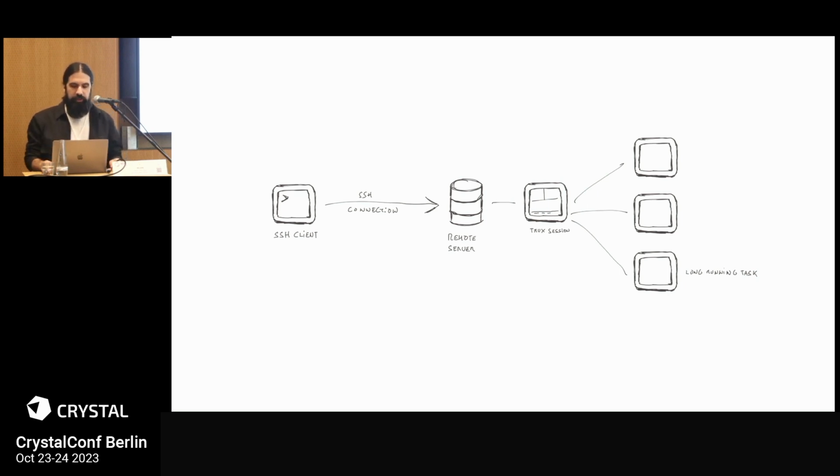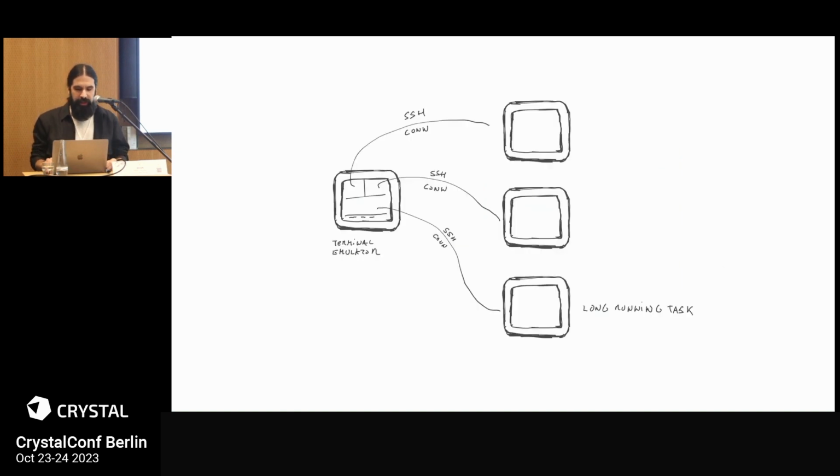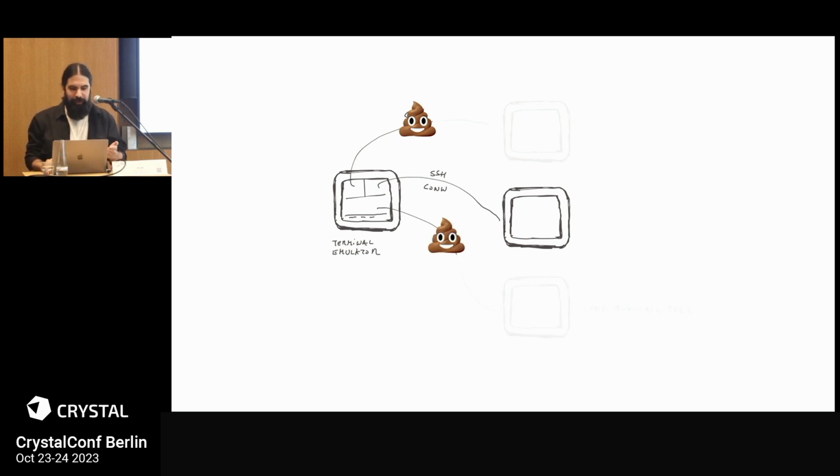And on the other hand, if you use just your terminal with your splits and tabs, this is what usually happens. Well, you have your terminal, you open a few tabs and you connect again to the same server. So then you're creating a separate SSH connection for each tab, as highlighted here. And if the connection fails, your command is gone. You need to connect again and run it again. And in the case of the long running task that has been running for several days and is at 90% progress, well, that's gone too, and there's nothing you can do about it. So yeah, that's a benefit of using tmux.